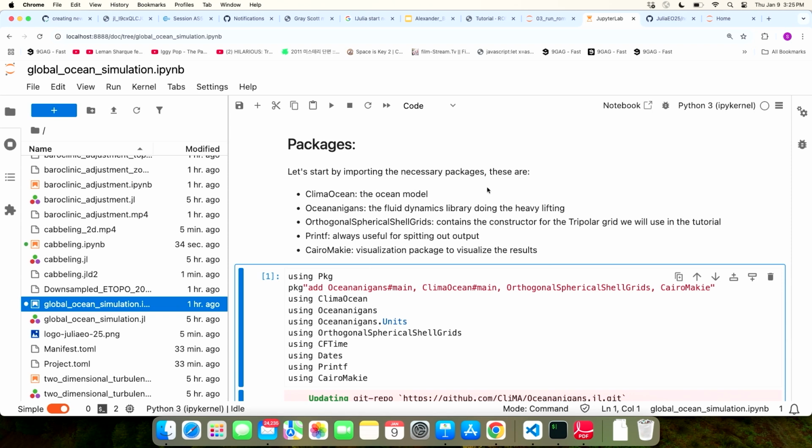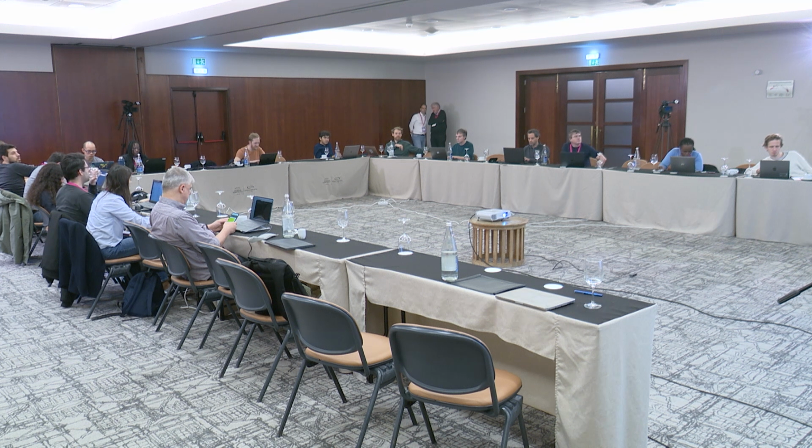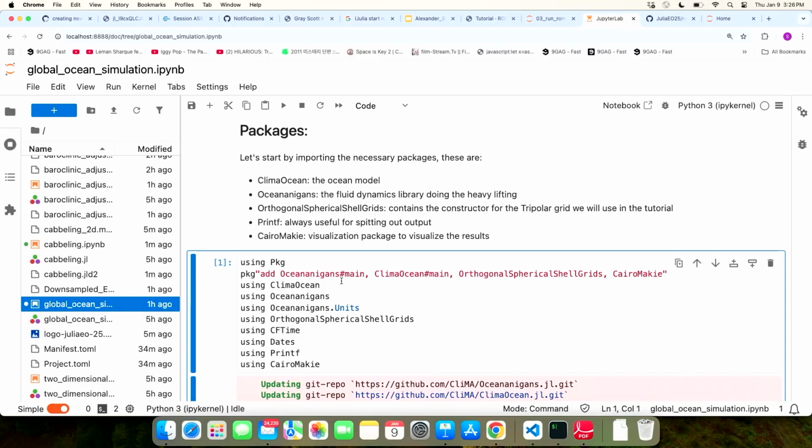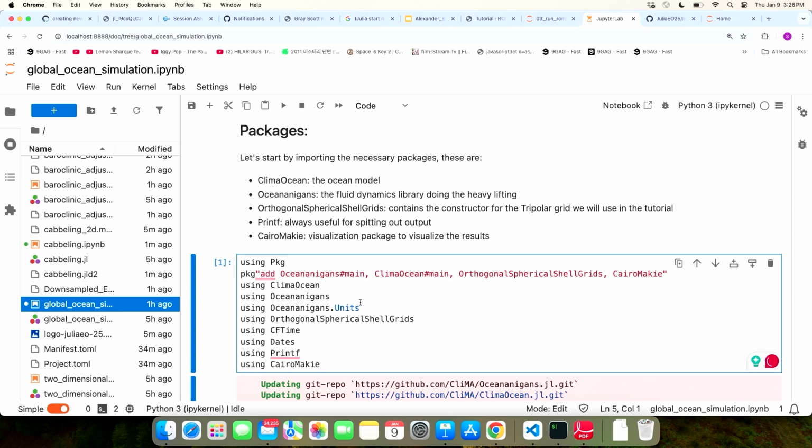I don't know if we have much time, but I can show it quickly. Are you okay with the non-hydrostatic test case? Okay, perfect. So open this notebook, and again add all the packages that you need. In this case, please add Oceananigans at main, because 2 days ago we had big problems of computational efficiency on CPU that have been solved. If you don't add main, it's going to be very slow. If you do add it, you have to restart your session.